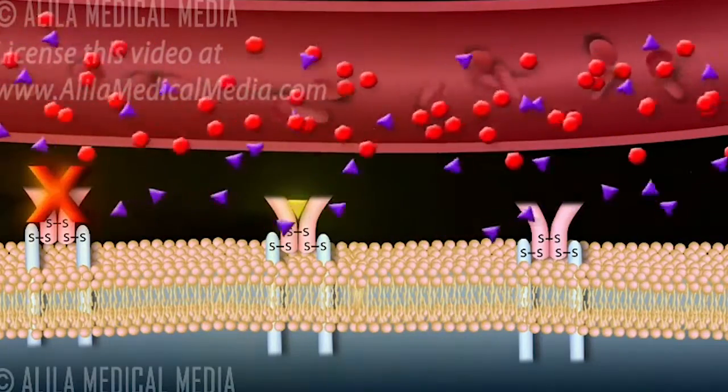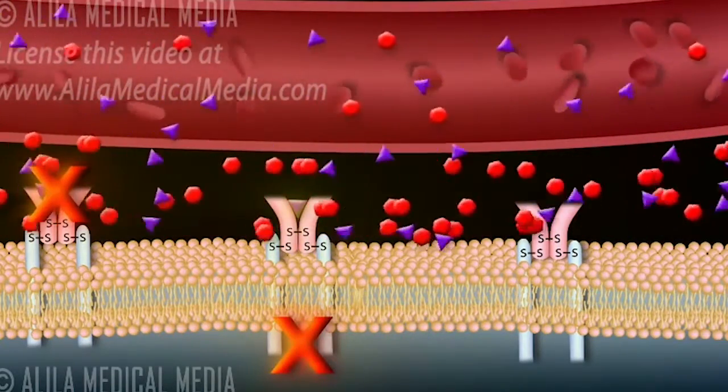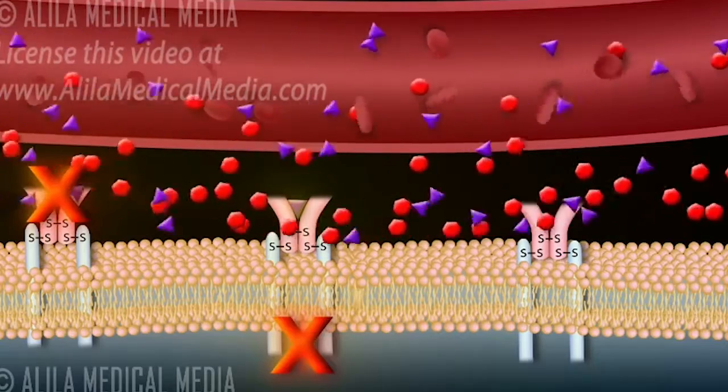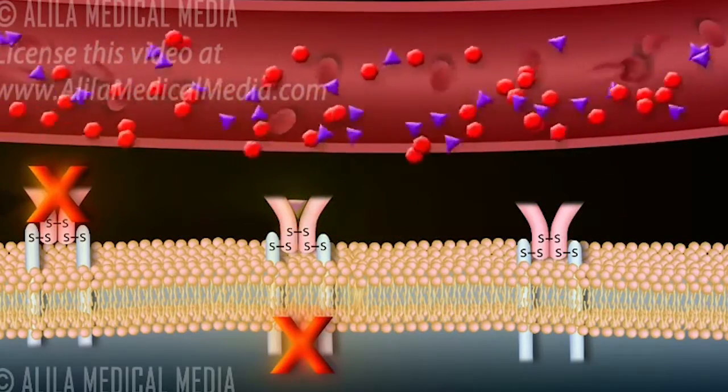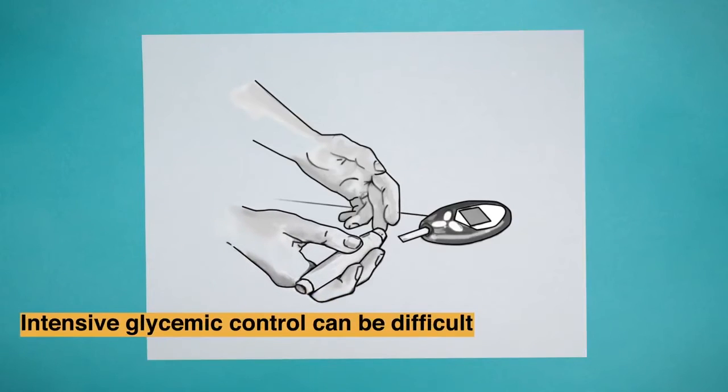Now many people have a question: is the HbA1c test the same as a routine blood sugar test? The answer is no. The HbA1c test gives us an average of the last 2 to 3 months of blood sugar, whereas routine blood sugar tests like a fasting blood sugar or a postprandial blood sugar indicate only the value at that point in time. So both of these tests are completely different. However, we use both of them in the management of diabetes.